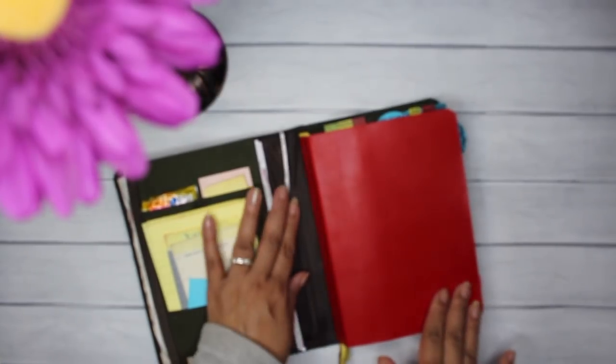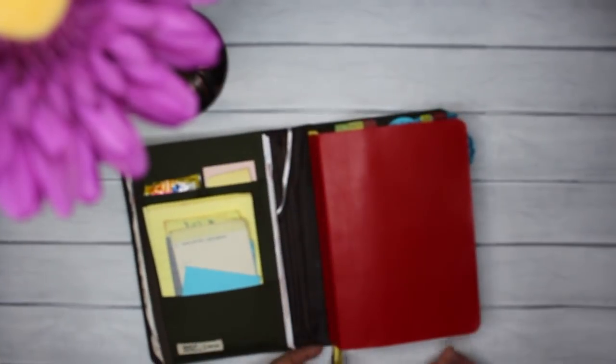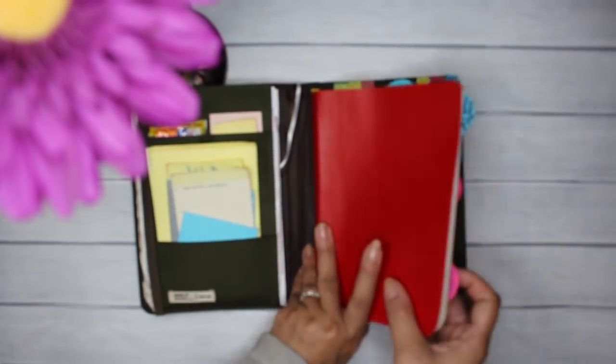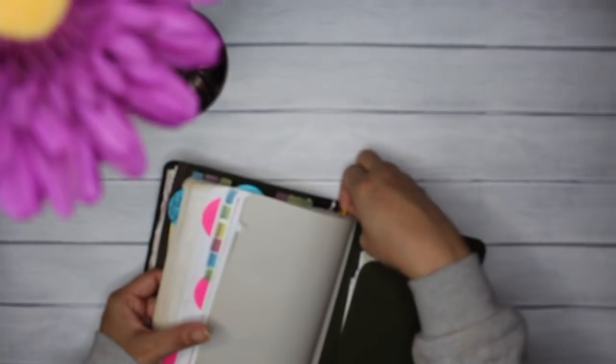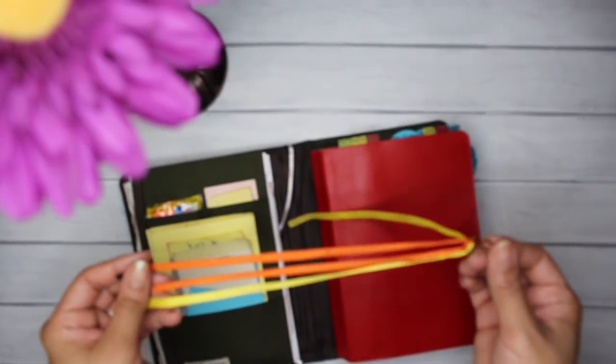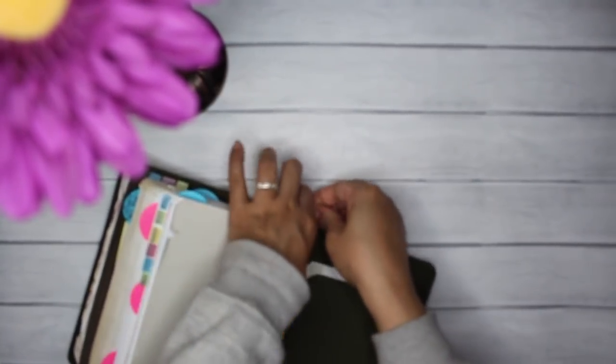In addition, since I mentioned I don't use these bookmarks, what I did was I added some of my own. I basically took a paper clip, and you can see my bookmarks. I have four that are sticking out of the bottom here. And what I'll do is I'll just remove them temporarily. I took a paper clip and I took two ribbons that were extra long and folded it in half. And then I clipped it to the back cover.